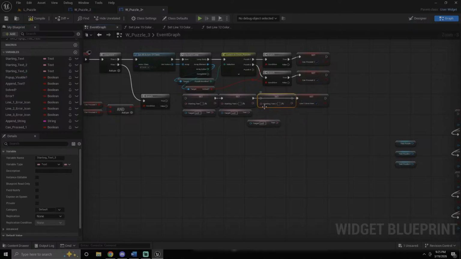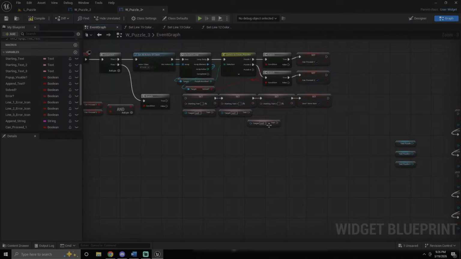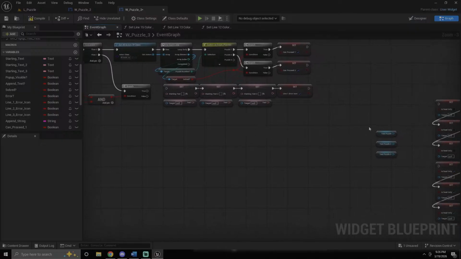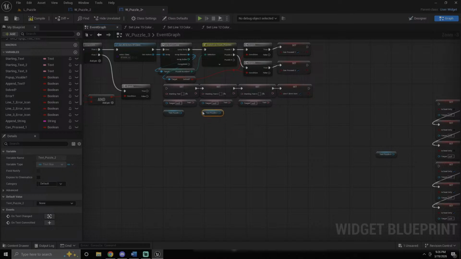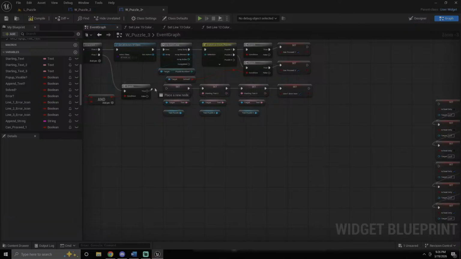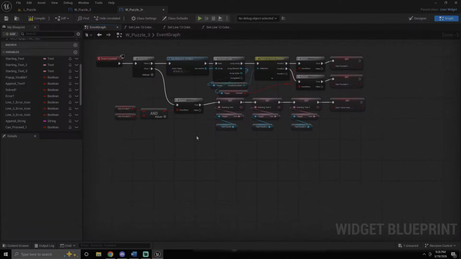Set. Event construct, set starting text.